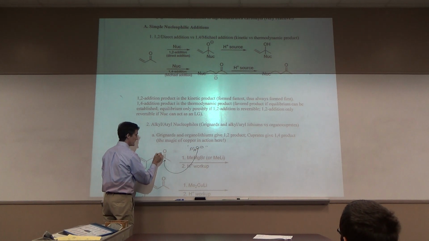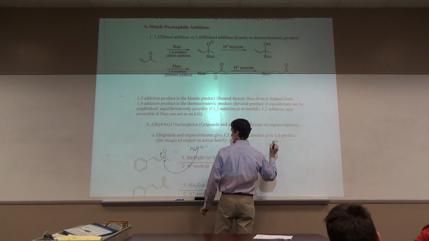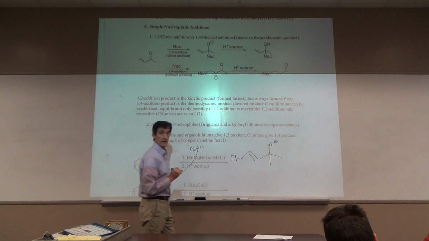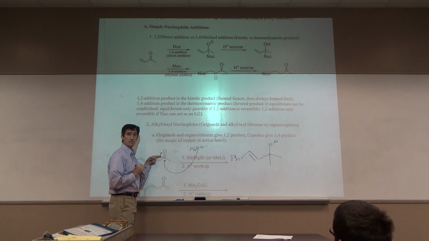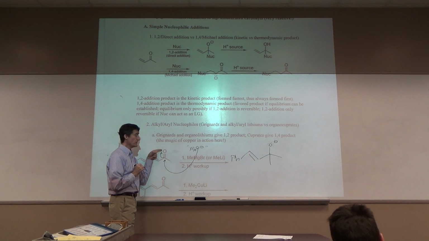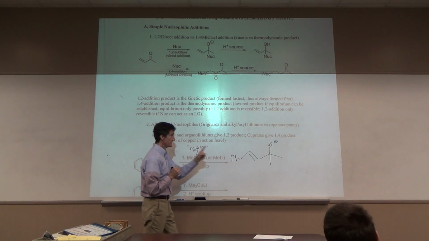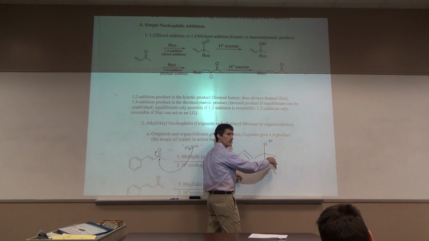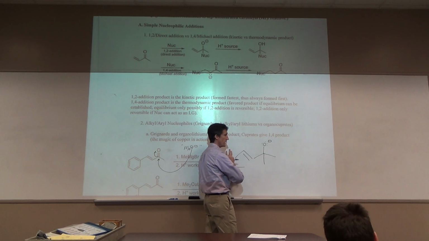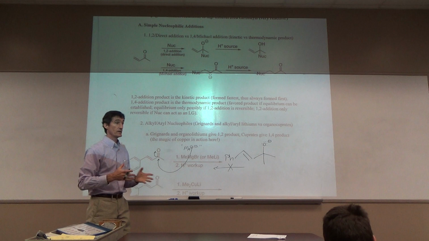These are going to add here, electrons up, right? Yep. Here we got, boom, another methyl now. I'll draw it as a line. Why did it add to the carbonyl? Because we know 1,2 addition is fastest. 1,2 addition is your kinetic product. Fastest means first, so it adds there first. Once it does that, can this reverse? Can this reform and kick off one of these? No, a plain carbon is not going to leave. Cannot reverse. So the thing that was formed fastest is what you're stuck with. You get the kinetic product.